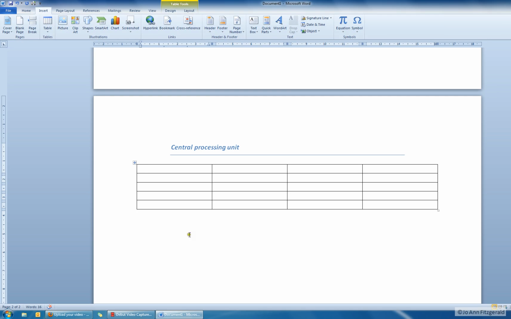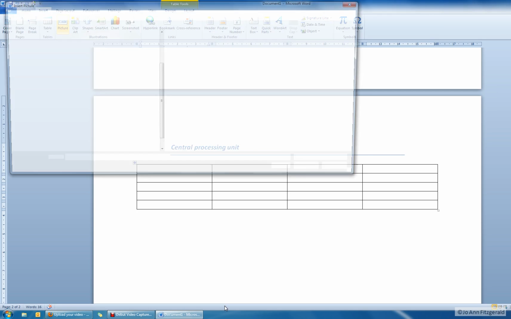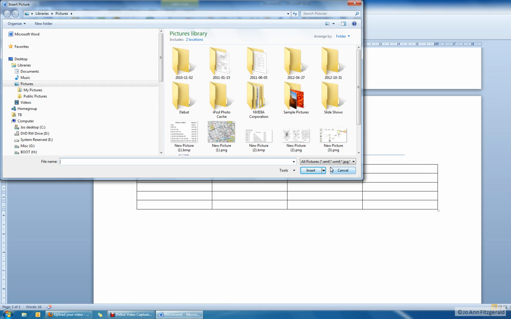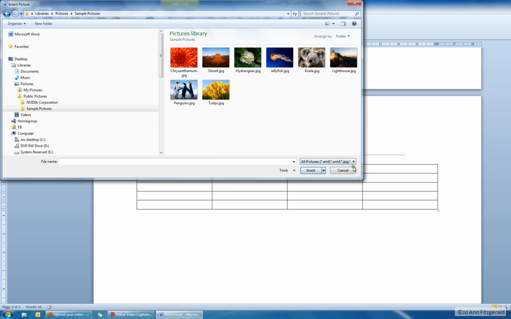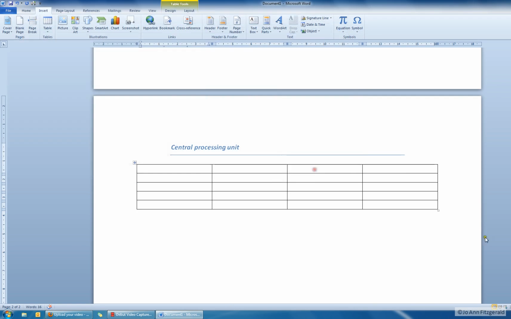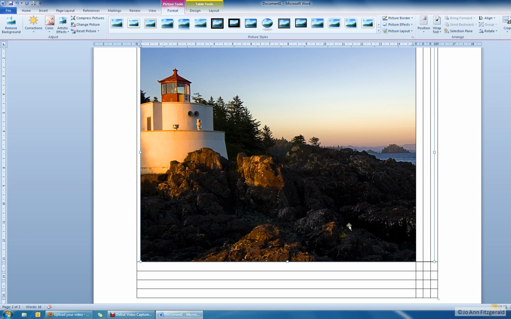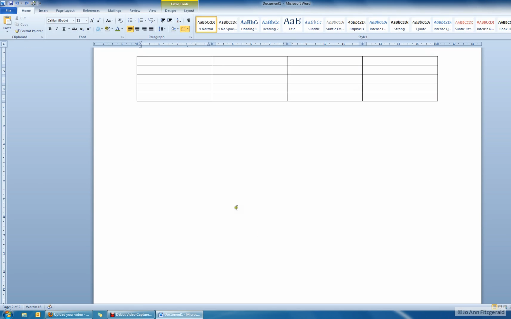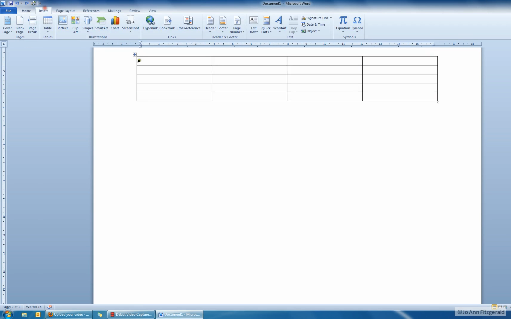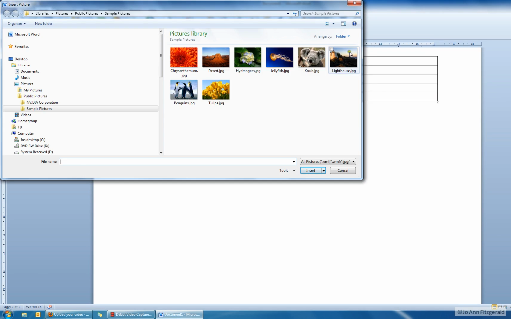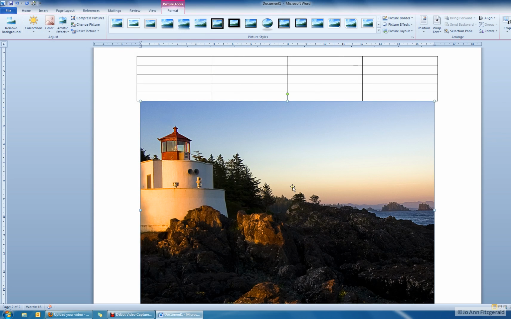But getting back to your insert, you can insert a picture, sort of like what we've done in WordPad. So you just double click on sample pictures, choose something. The last time I chose a jellyfish. This time I'll click on the lighthouse and click on insert, and it'll insert into the table that I didn't click out of. But if I don't want that, I can do undo. I want to click there, I want to do insert, I want to put the picture back.